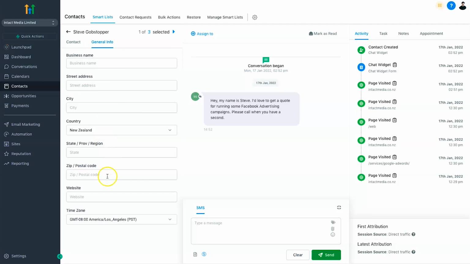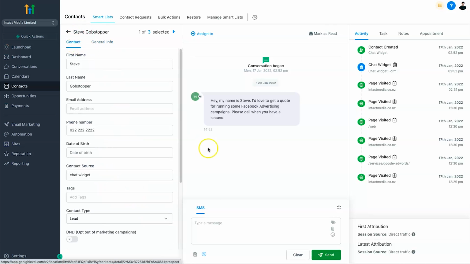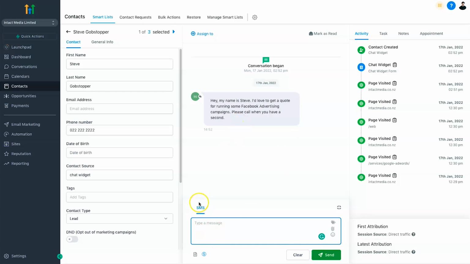We've also got some general info if you do get it, which is cool. But the good thing about it is if you do have a chat with Steve, you can just message back and forth normally, and he's going to get it sent via email, or else you can also SMS it as well, which is pretty cool to see. But everything is inside of it.